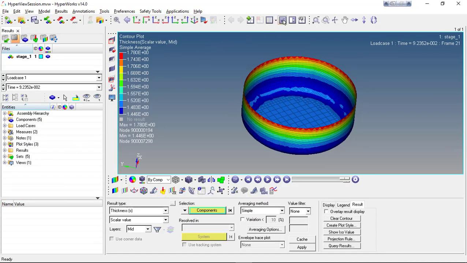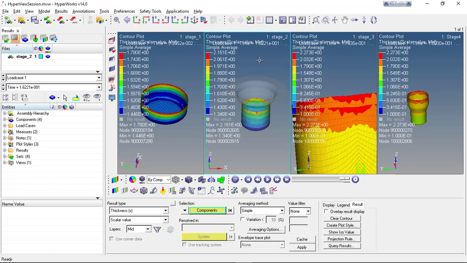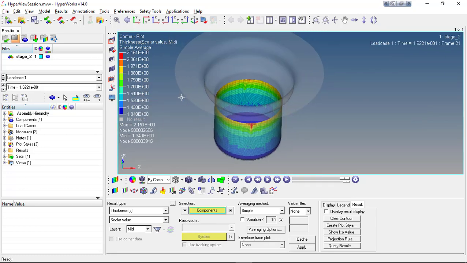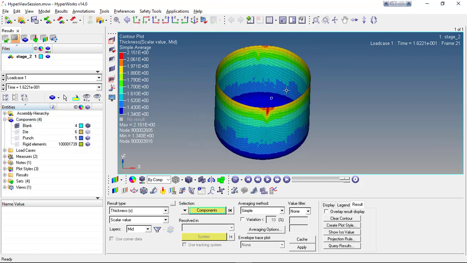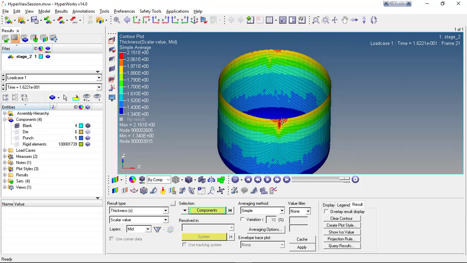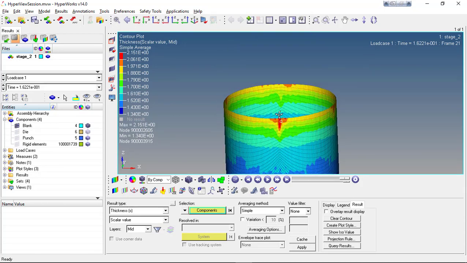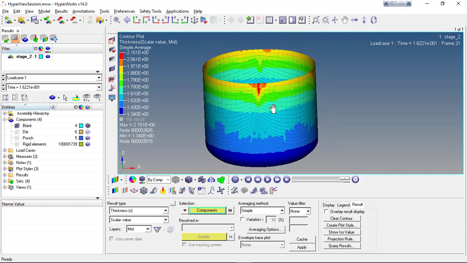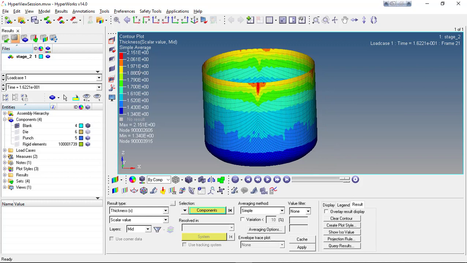And for the second stage result, the thickness results are most important. For the second stage, we ignore this particular result because we are getting higher thinning here due to a tool design error, so I am going to ignore this error.